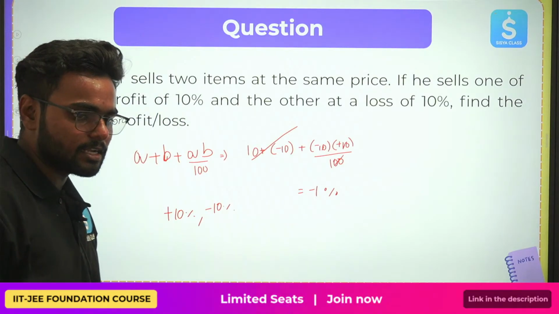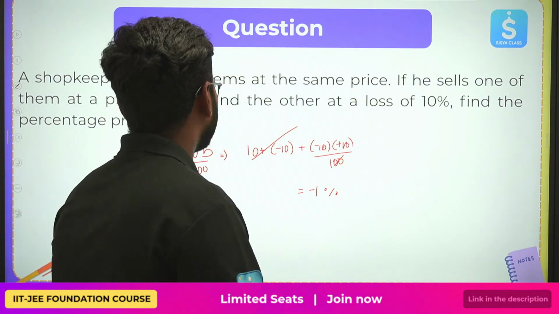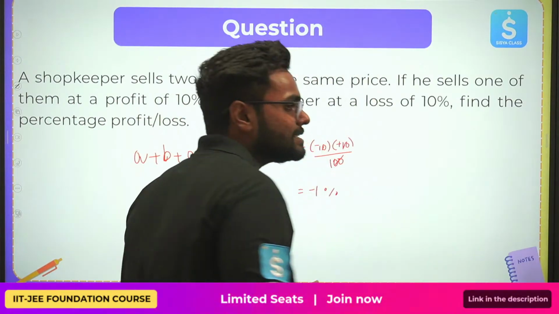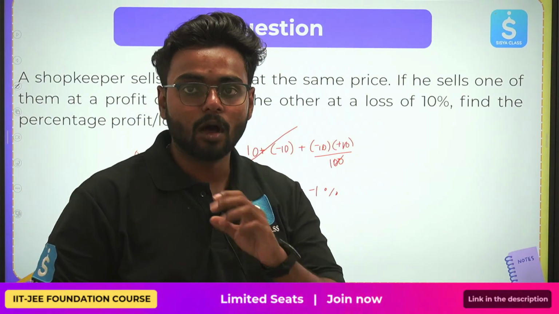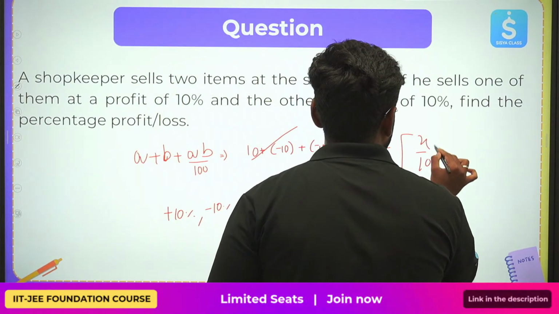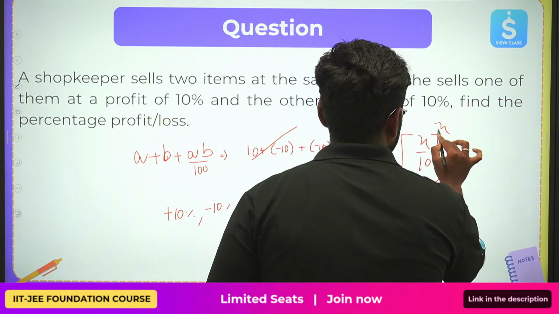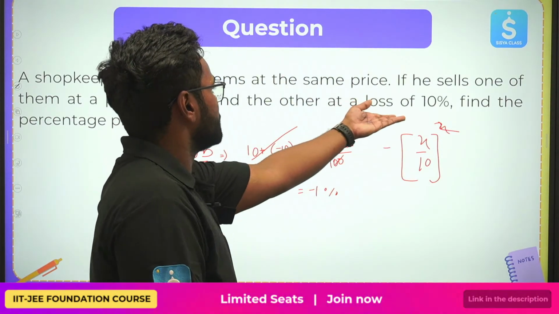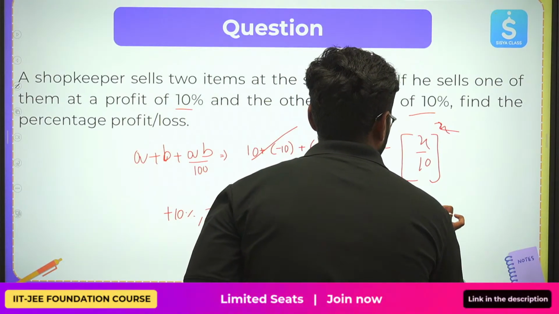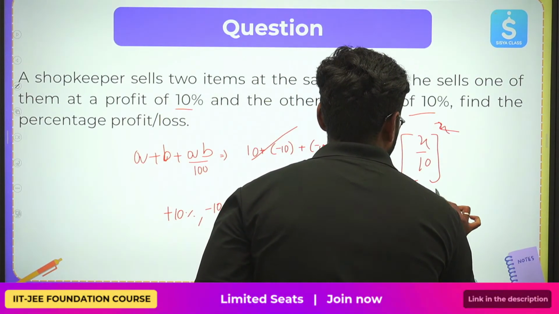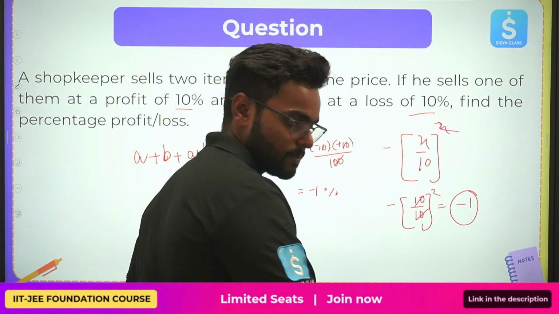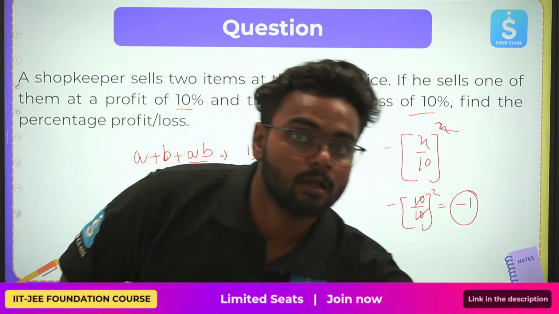And guys, let me tell you, there is one more easy step to solve this. If you have a question of this sort, there is a formula: in this case, there will always be a loss. The loss is constant. There will be a loss of (x by 10) whole square percent, where x is this common percentage of profit and loss. So this should be minus of 10 upon 10 whole square, which is minus 1. 1 square is 1, 1 into minus 1 is minus 1. So just a second.